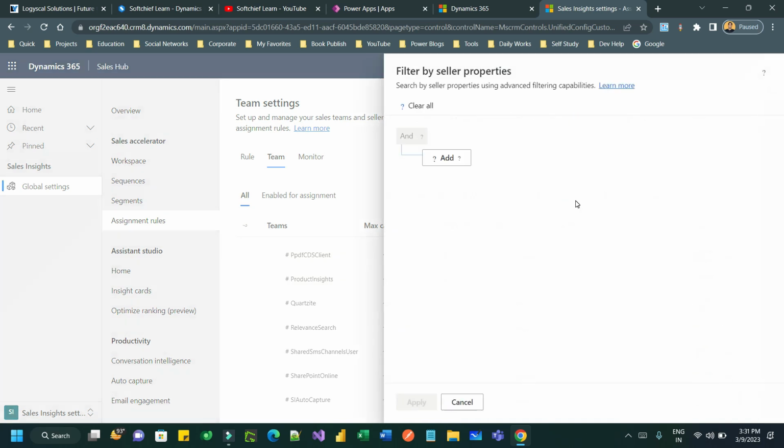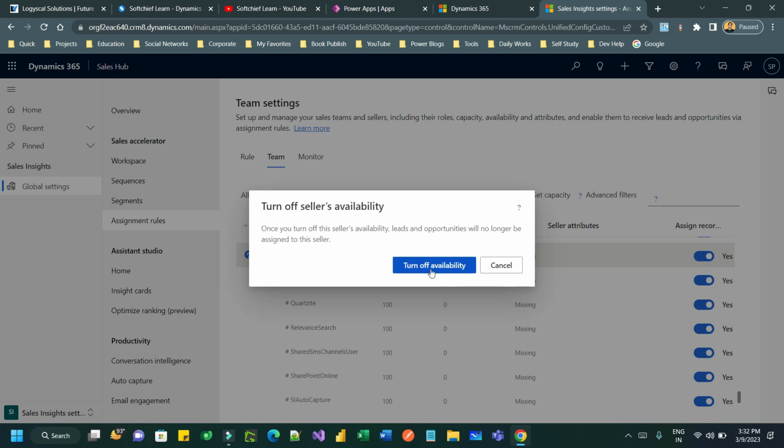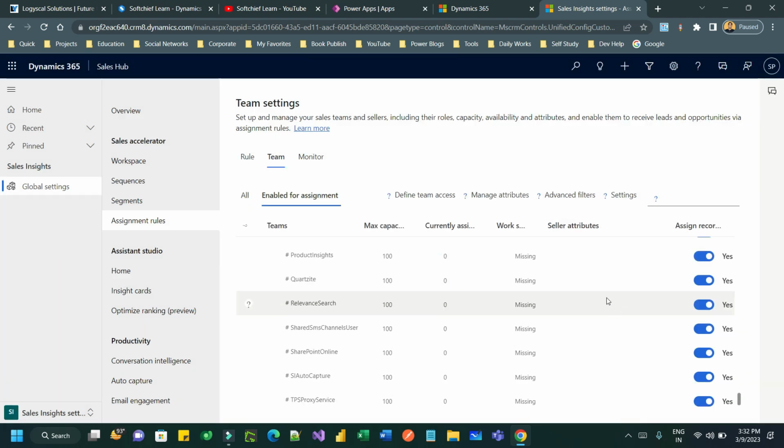If you want to filter users, you can use advanced filter here, and you can choose the enabled for assignment option. If you do not want to assign a specific user, you can just switch off, so that the records will not be assigned to that user. Okay, so this is configuring the teams and assignment attributes to the users.